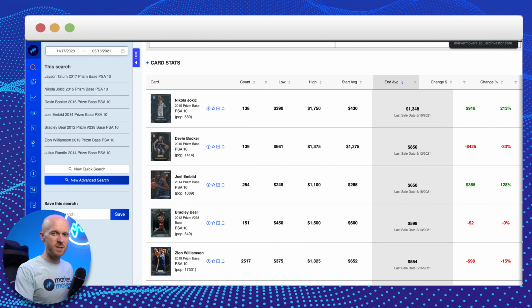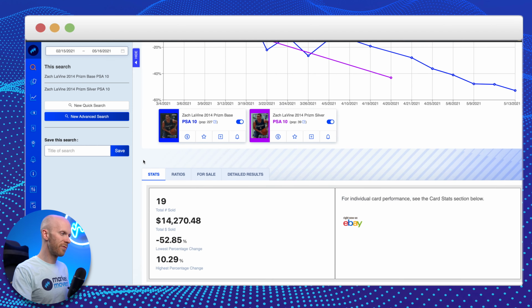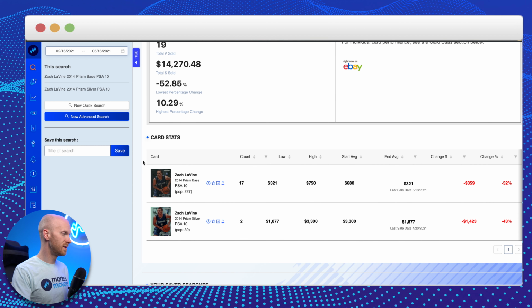Another guy who I actually expect to be on a different team, perhaps even sooner than Bradley Beal, is Zach Levine. And Zach Levine's card prices have been somewhat of a free fall, as Chicago's been floundering and terrible this season. But Zach Levine, you got Billy Donovan there. He's got a bunch of young talent and different people to choose from. Coby White's been getting a lot more playtime recently and has been playing better than he did certainly the first half of the season, shooting the ball better, not turning it over as much.